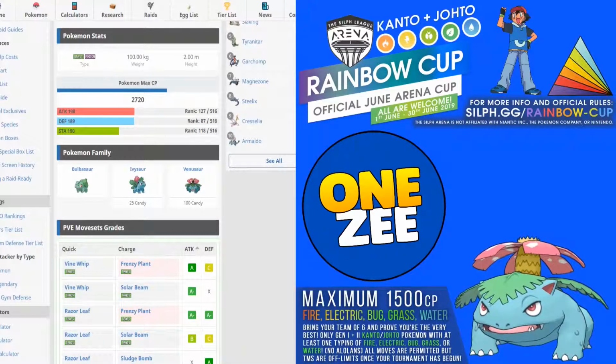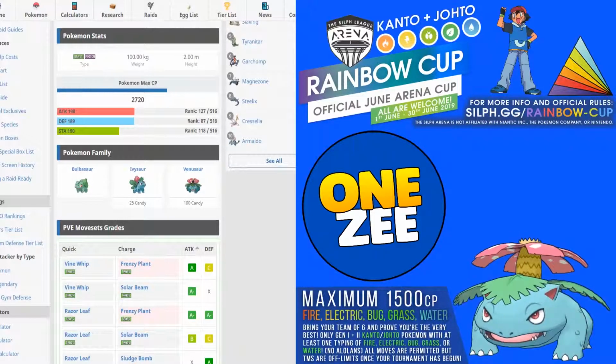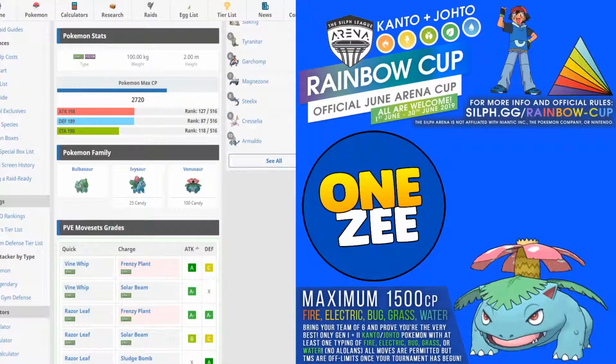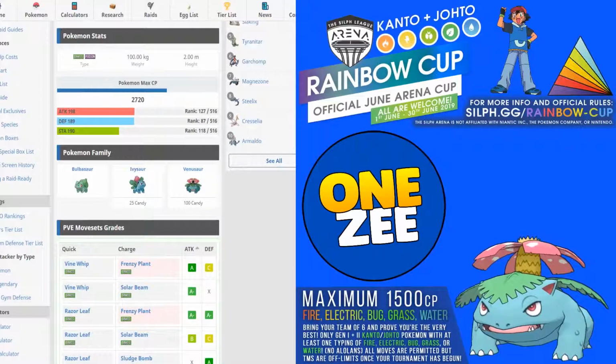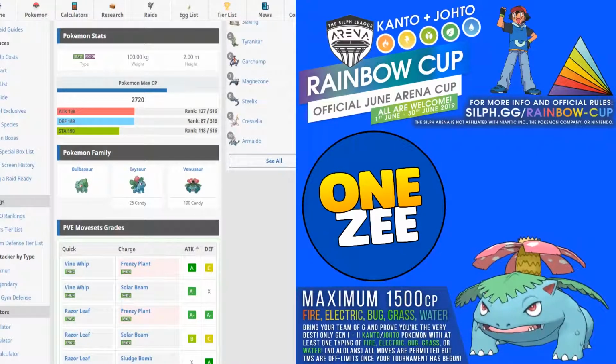A lot of people will be bringing it in with the Frenzy Plant because of the community day, because they released a legacy move during that community day hour where you can evolve your Bulbasaur to Ivysaur to Venusaur. When you get Venusaur, you get Frenzy Plant. So if you have a Venusaur under 1500 CP, good job. Sorry, that Venusaur is going to be an MVP.